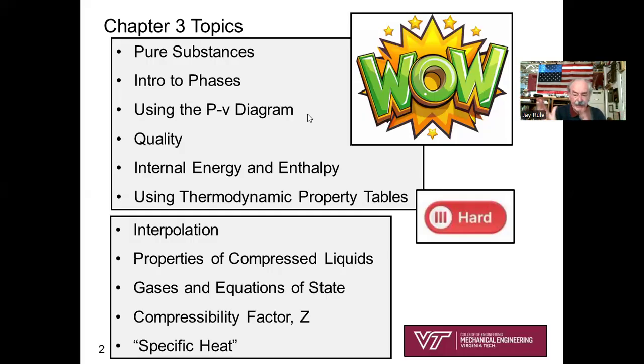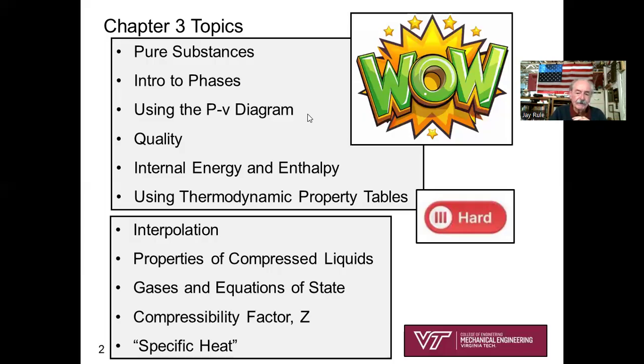We had to learn how to interpolate. We had a general idea how to interpolate from previous work, but got better at it. And then we talked about ideal gases, and all of the special properties of ideal gases, which we covered as we went down through the class. Let's see, the ideal gas equation of state. I remembered it from high school, but we really started using it a lot. PV equals mRT, the relationship of pressure, volume, and temperature all rolled into one equation, and we learned how to use all that.